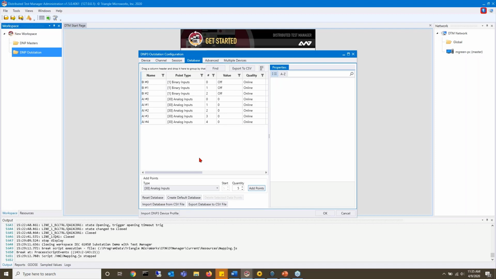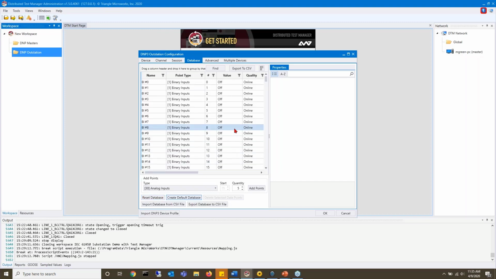You can also, if you have a CSV file already pre-set up with what the database is going to look like, either immediately import it from your design team, or potentially write up a small script or something that will translate it in a way that will be easily imported. That way you don't have to go through this manual process. So I'm going to put this back to our default database.